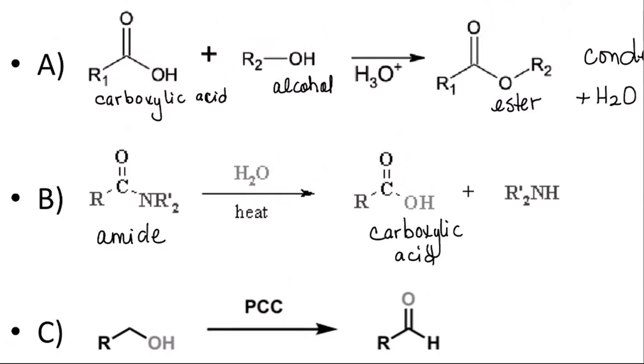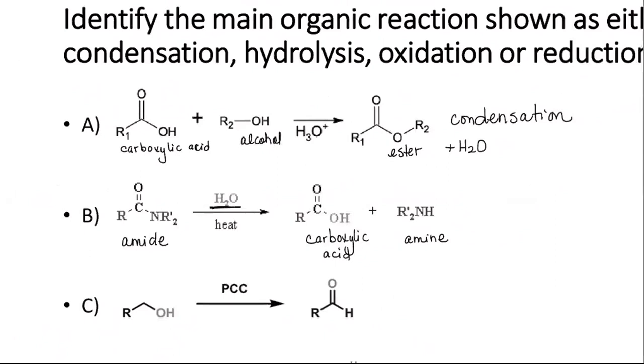Whenever we have a nitrogen with R groups, remember that R groups are rest of molecule. It could be hydrogens or it could be carbon chains. This represents an amine. But look at this hint. I have an amide, and then on the arrow, or sometimes you can see it as plus H2O, we have H2O as a reagent. Since in the reactant I see water, that means that water is going to be cutting this molecule. How is it going to be cutting it?